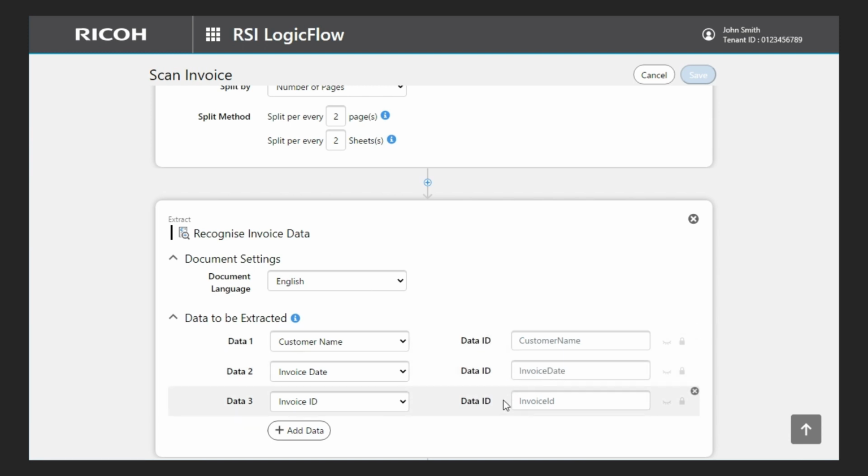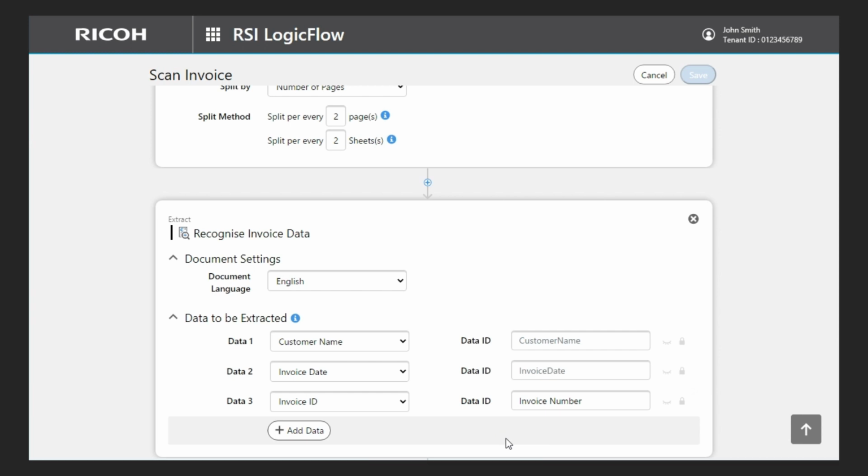Later on, I will be able to use them to automatically define the file name, the folder name and the SharePoint metadata. I can keep the default placeholders, but it can be better to replace them with more user-friendly values as they will also be used for the runtime user interface on PC and MFP. Here, I rename Invoice ID to Invoice Number.